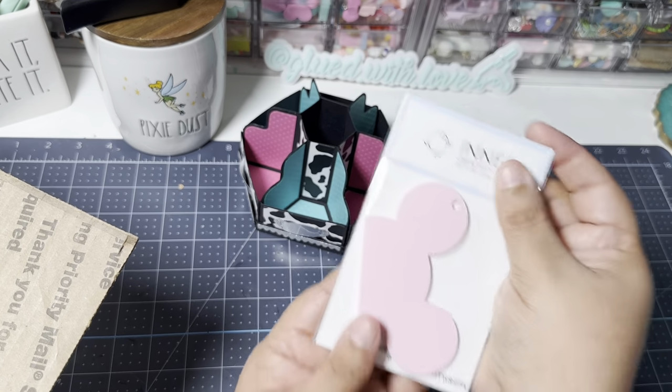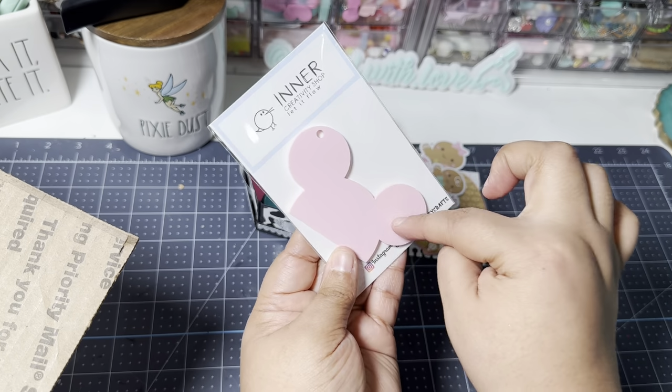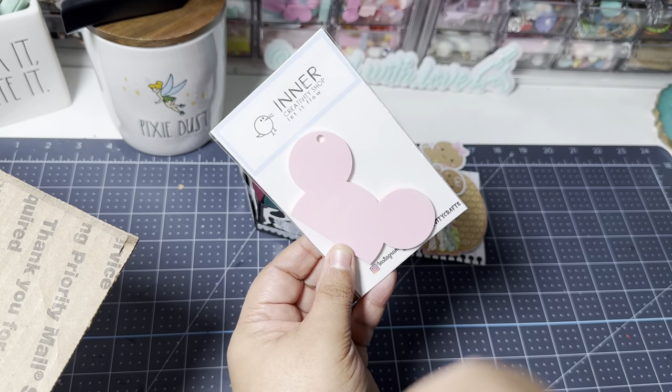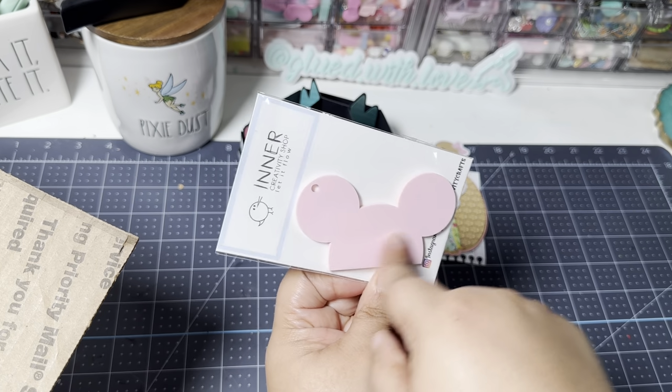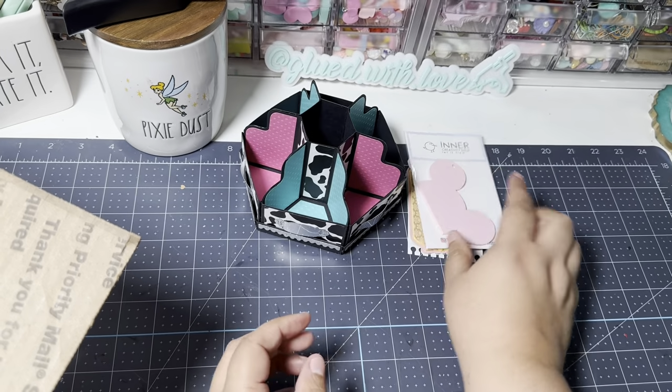She did gift me this Inner Creativity Shop Mickey tag. Definitely gonna put this on my keychain, put a jump ring and hang it on my keys. I can also add something on here with vinyl or some cute stickers. Thank you so much, Maliza, for that. That is super cute.